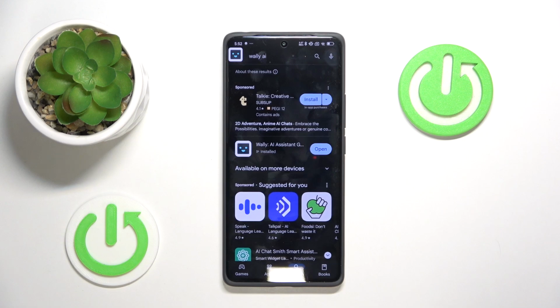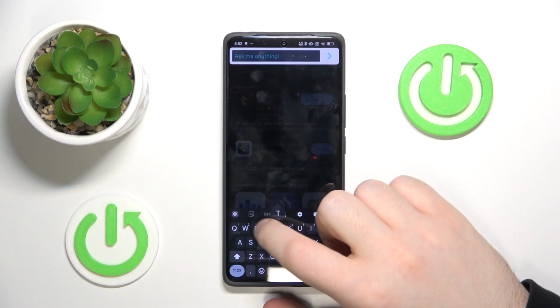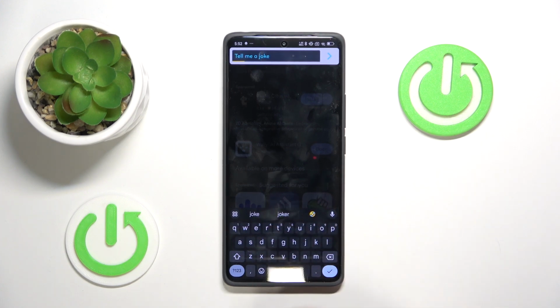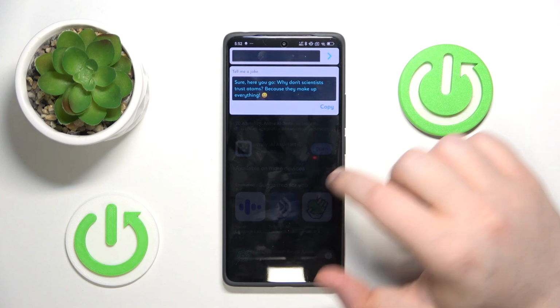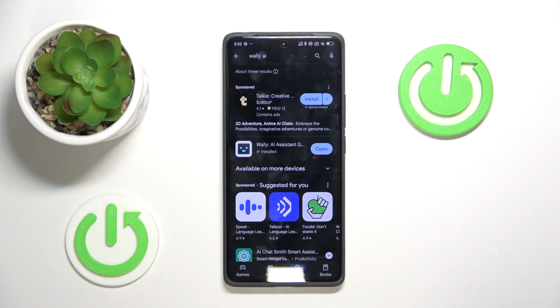Then click start, and as you can see right here there's my ChatGPT widget, and I can open him and I can tell him to do something. And as you can see, he responded. And if you want to remove him from your screen, simply drag him into the X icon in the middle.